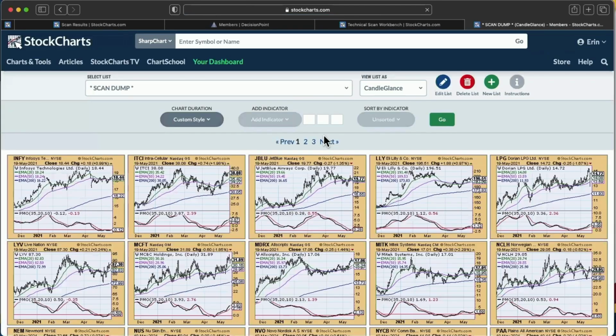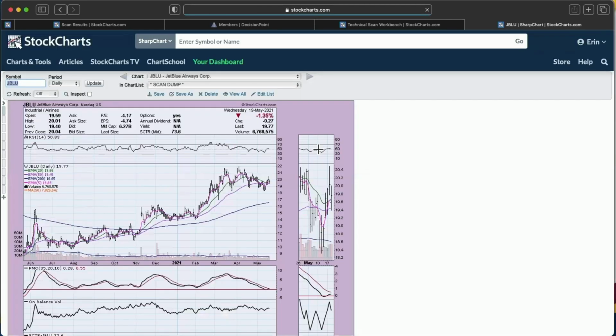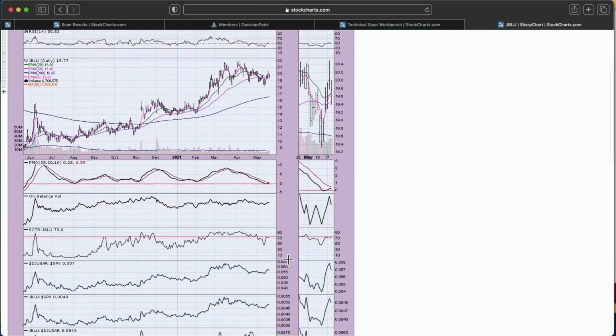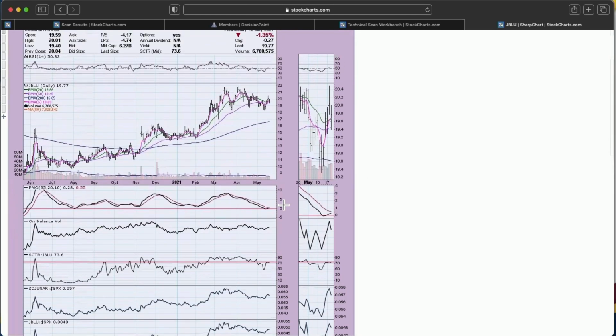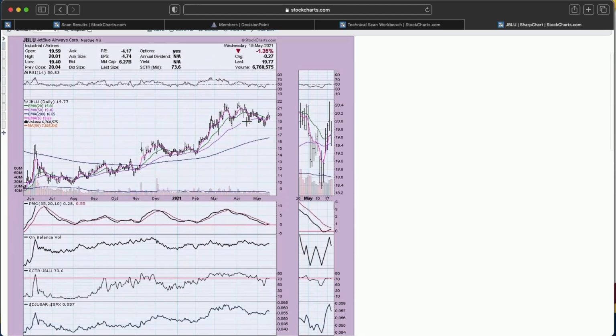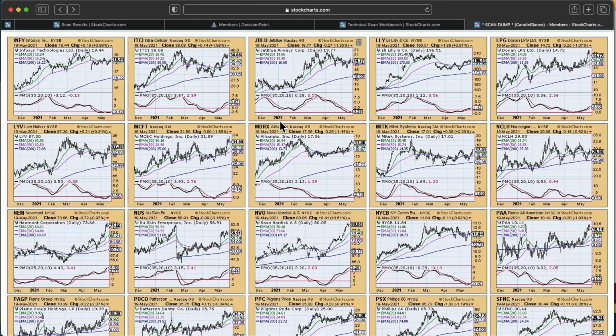and then I can just quickly go through and see what stocks look really interesting. JetBlue looks very interesting right now. Airlines in general are. We started to see some outperformance on the airlines, and we can see that JetBlue is outperforming the S&P currently. Broke a rising trend, looks like a falling wedge. I mean, there's all kinds of good stuff on this chart. And so what I'll do is I'll write down what I like, and then I'll be ready to present it to everybody for my DP Diamonds.